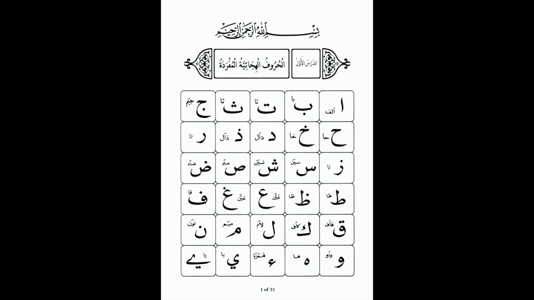Ya. It's very easy. Jim, shin, ya. This ya is ghayr maddiya, meaning not a madd letter. The madd letters come from your jaw, the hollow part of your mouth, like the alif preceded by fatha, waw preceded by a dhamma, and ya preceded by a kasra. It's maddiya. These three madd letters come from your jaw, but this is the ghayr maddiya ya, like jim, shin, ya, from the same place, from the middle of your tongue touching the roof of the mouth. Okay, and the last ya is used for the sila only.